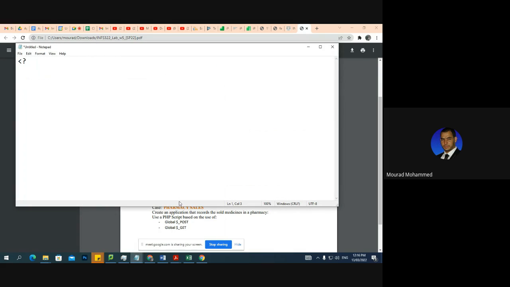Immediately I'm going to start my PHP block. I'm going to create the first parameterized function to do the addition here.